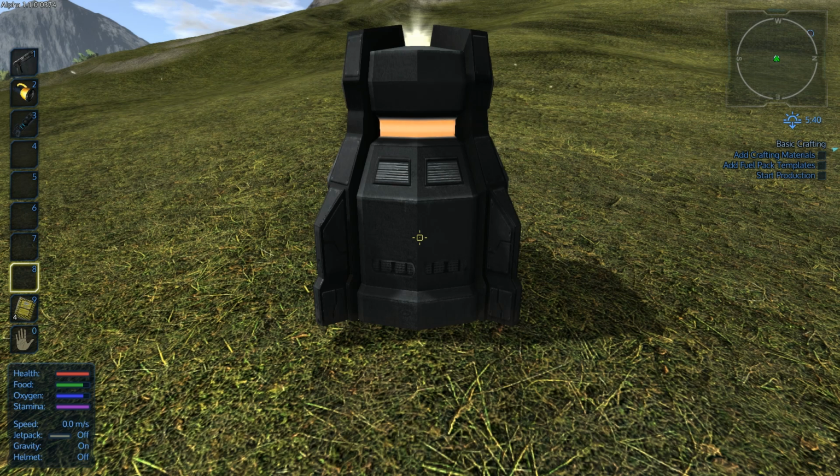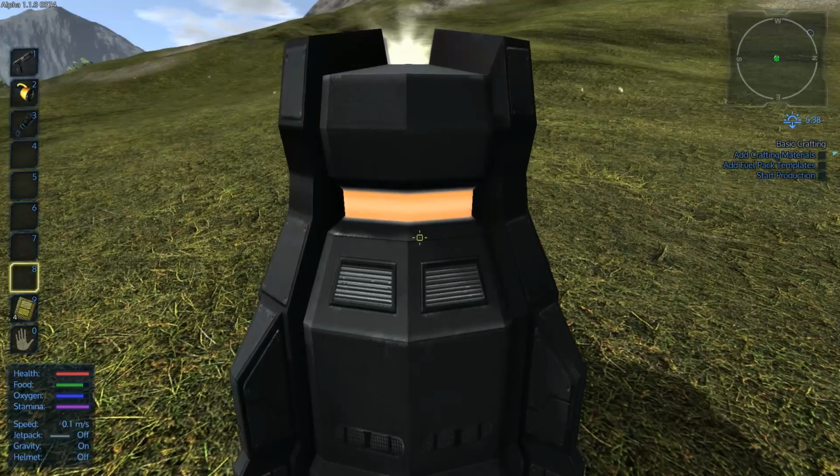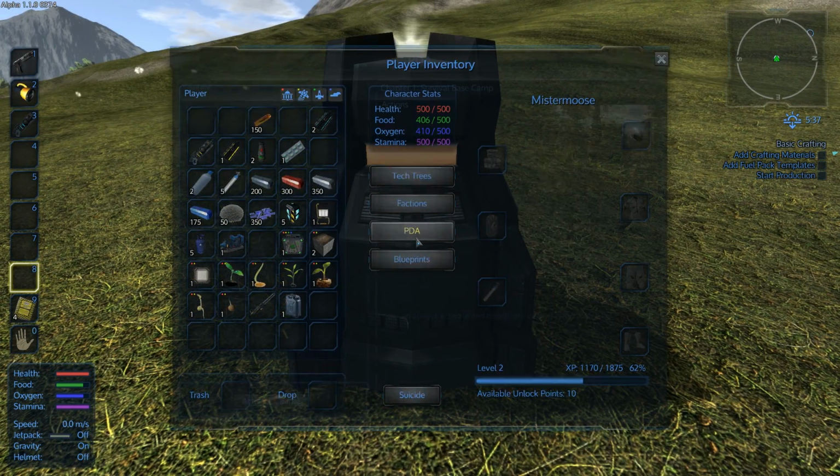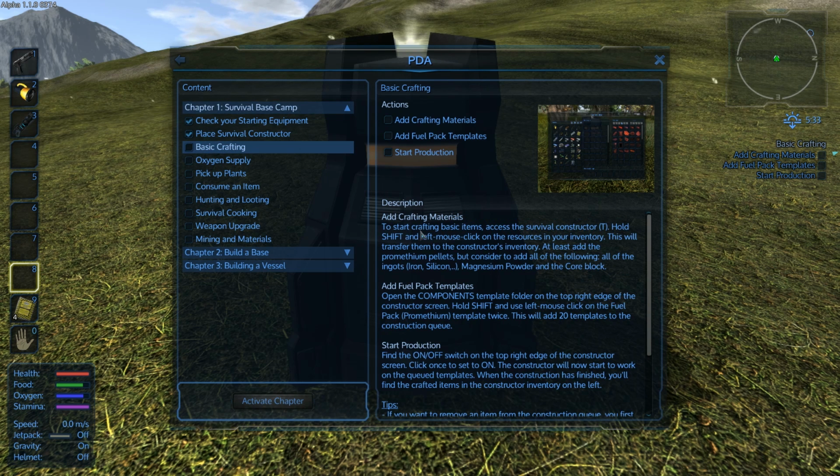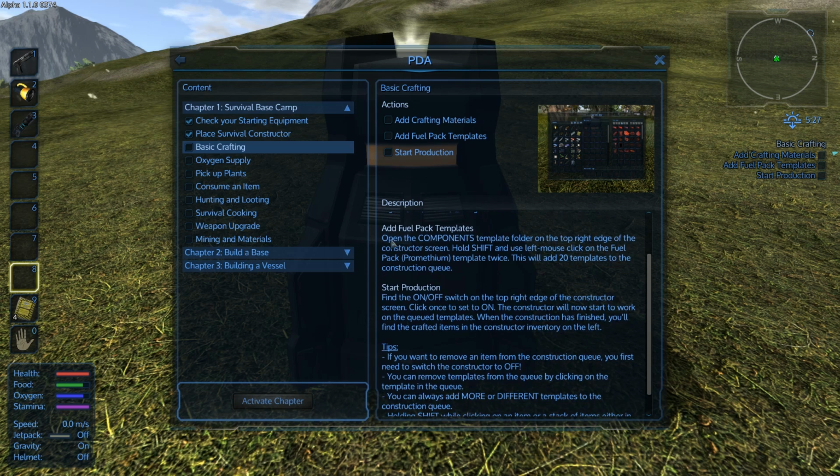Now this is basic crafting. Add crafting materials, add fuel pack templates, start production. If you're wondering what that's all about, you can always go into your PDA, consult your PDA, and get a more detailed description on what you need to do. So for this first thing that we need to do, it says basic crafting. To start crafting basic items, access the survival constructor with the T button, hold the shift and the left mouse to click on resources in your inventory. This will transfer them into the constructor's inventory. It will then tell you that you need to add some fuel templates in. Add them in, and we're going to make 20 templates in our construction queue.